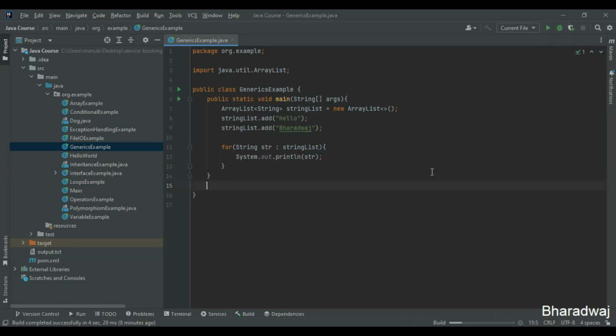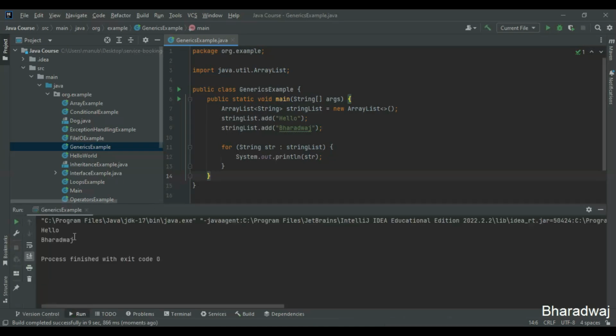Let me run the code. So you can see here, we are getting the output hello and Bharadwaj. Everything looks good. Next we'll be going through collections. So for now, this is it. Thanks for watching, guys.